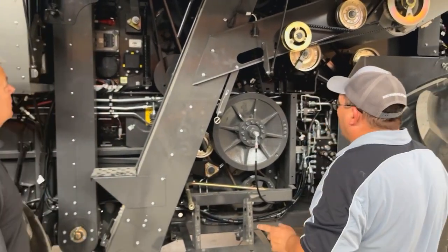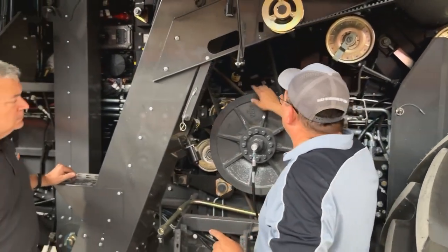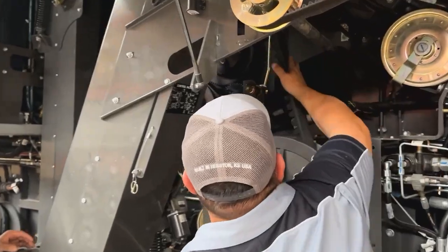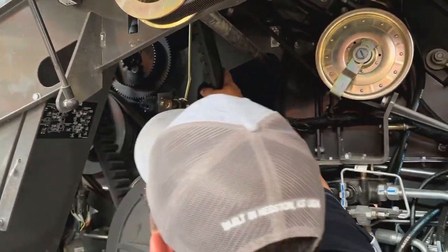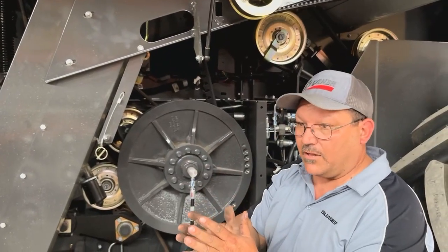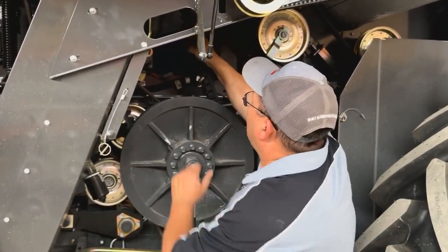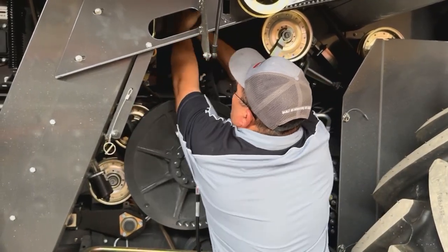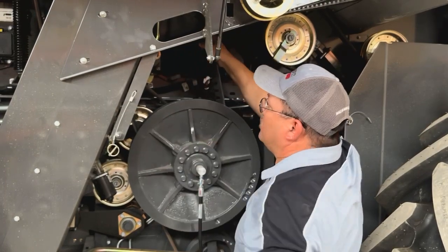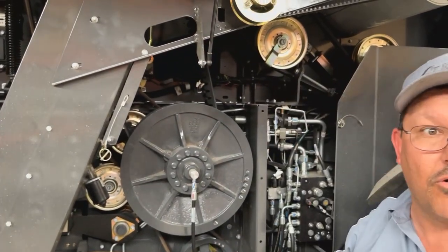Absolutely, Robert. And a good way to check the rotor variable speed and the header variable speed is one of two ways. You can take it and hit it, and we've loosened up our belt because our sheaves are greased correctly and it opened up and let our belt fall down in there. Now we'll take this, we can turn this combine. You can see our belt is back to tight. So everything is working correct.